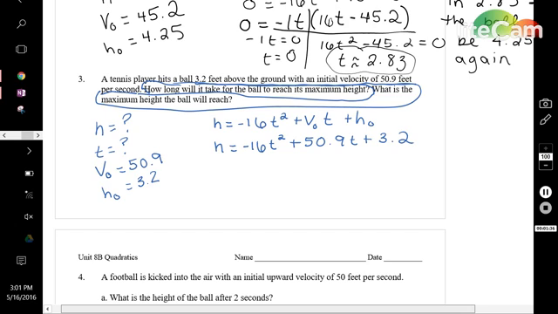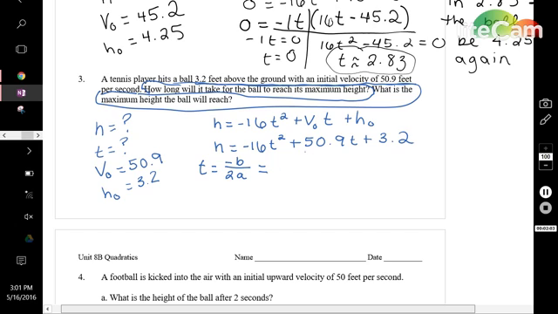To find how long it will take the ball to reach its maximum height, we have to plug in values into the formula t is equal to the opposite of b over 2a. We do this because to find the maximum height you need the vertex. This will give us the time it takes to reach the maximum height. And then we'll take this number, plug it into the formula, and find what the actual maximum height is.